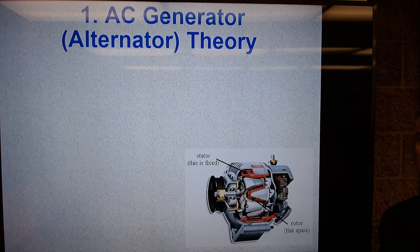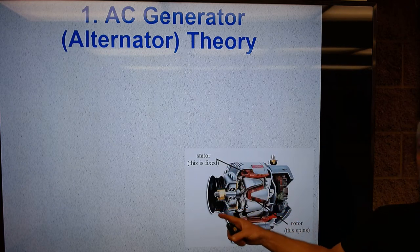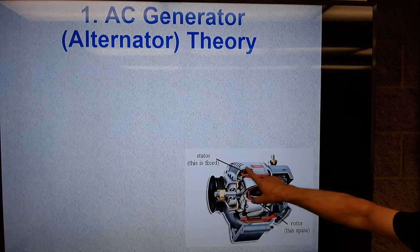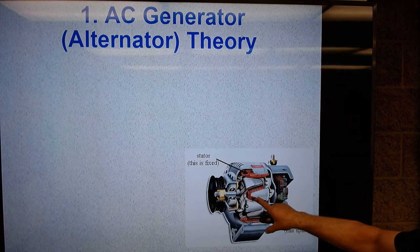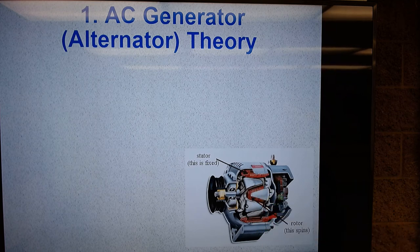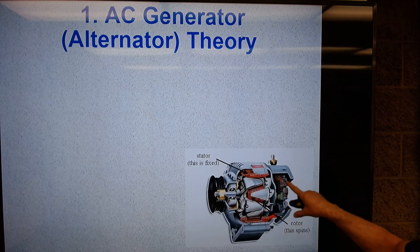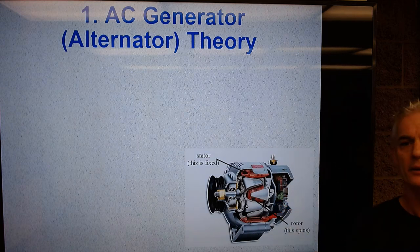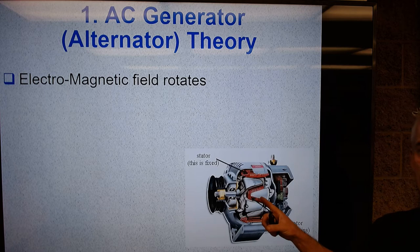So our AC generator, our alternator theory looks like this, and we've got a nice cutaway here. You can see the case is cut like this. You can see the rotor north-south poles. You can see the coil that's inside. This is the whole rotor spinning. The stator windings are up here, stator windings up here, and the voltage regulator and brushes and stuff are in the back. So this rotor is an electromagnet.